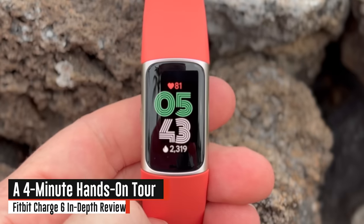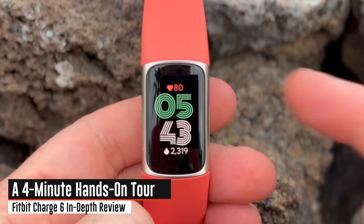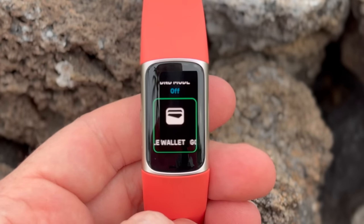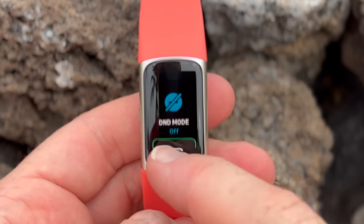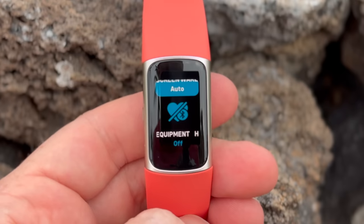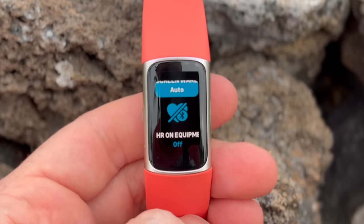Okay, so this is the main watch face. You can customize this if you want to, choose different ones. If you swipe down from the top, you'll access the controls menu. This is where you'll see the Google Wallet option. You'll see do not disturb mode, there's sleep mode, basically turn the display off at night, and the heart rate on equipment that I mentioned earlier on for broadcasting a heart rate.